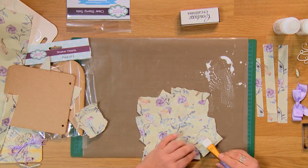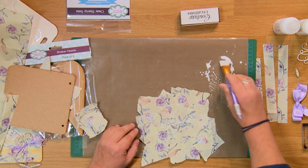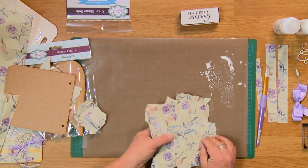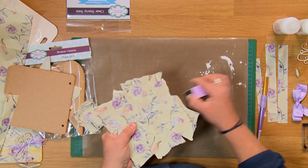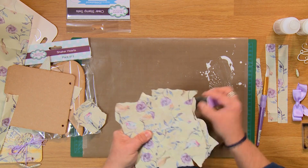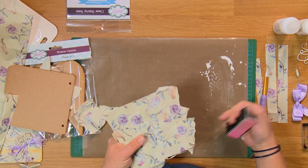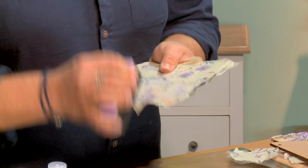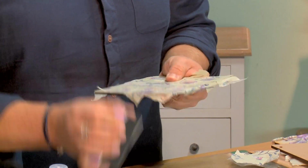Put the last piece on, and then I don't even have to wait for this to dry before I can sand it off. So I take my sanding block and I start sanding straight away. I think it's one of the things that crafters and people who do this absolutely love is instant results. I'm not one of those people with patience who can sit there and wait for something to dry for an hour before I can carry on. I want to be able to do it straight away.